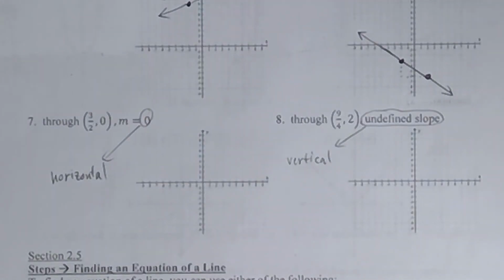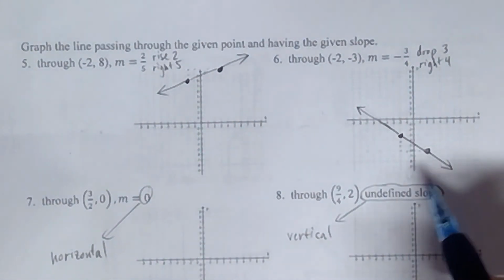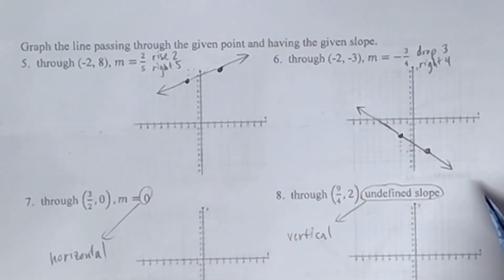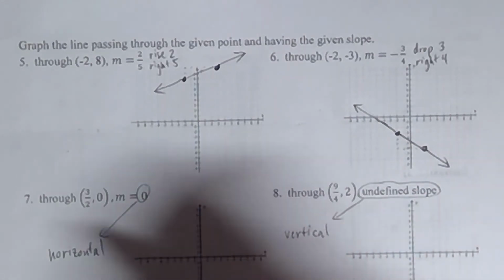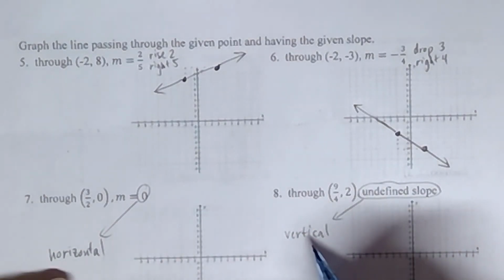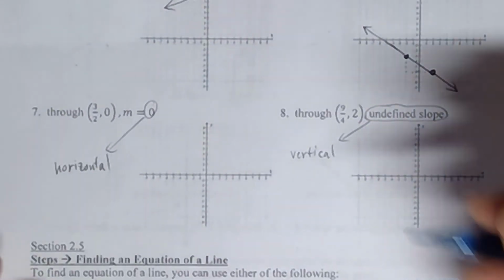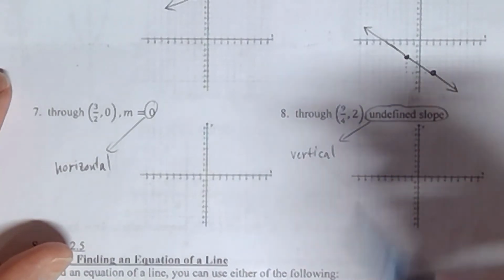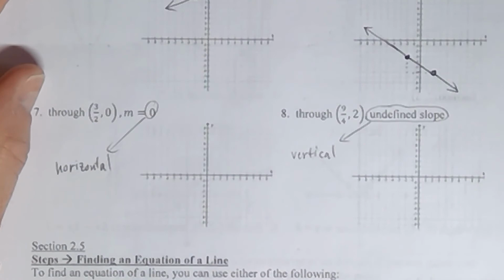The whole purpose of graphing a second point, like in these two problems, for example, is that that second point points your line in the correct direction. Whereas since you already know the direction when you know that it's horizontal or vertical, there's no need for that second point. So all you got to do, in other words, is just graph the point that you're given, and then draw a horizontal or vertical line through it.